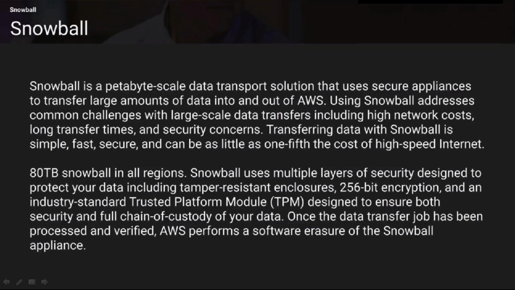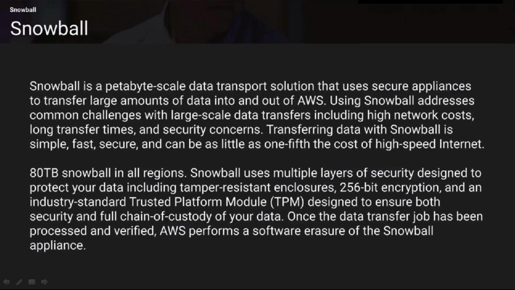Of course, if you are going to transfer it over the internet, you need to pay a heavy amount for the better internet connection. So you are going to incur a lot of cost. Rather than that, you can use the Snowball device, which is simple, fast, secure, and of course it involves a little cost, but it is very little when compared to what we're going to pay for the internet, and the amount of time we have to wait for the data to get transferred. So all those things, if we keep aside, we will be able to achieve the solution better with a Snowball.